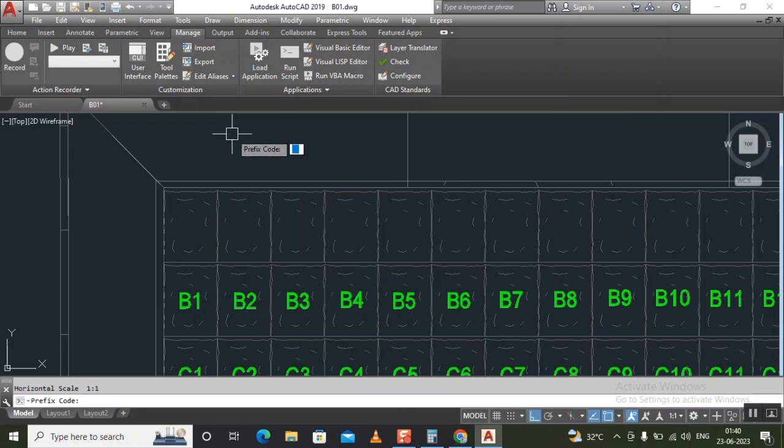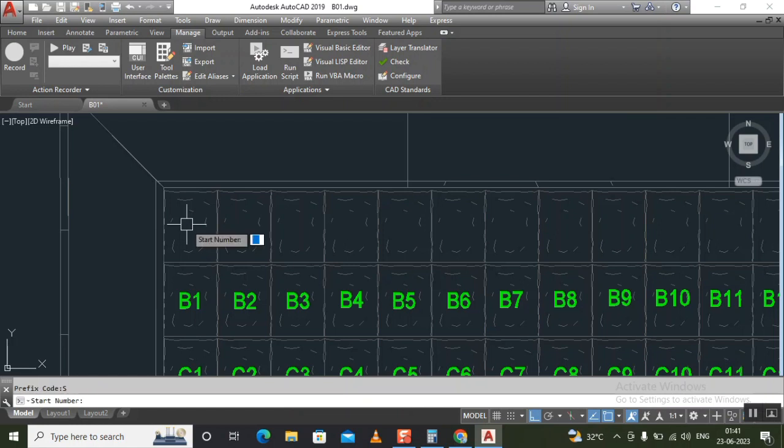Then it will ask you for the prefix code. Prefix code means what code you need with your number, what type of code. You can give something like cable, CABLE, then 1 cable, enter. Or stone, since we have stones here, right? STON, stone. Prefix code only, that's stone only. Or only S1, or just S, enter.